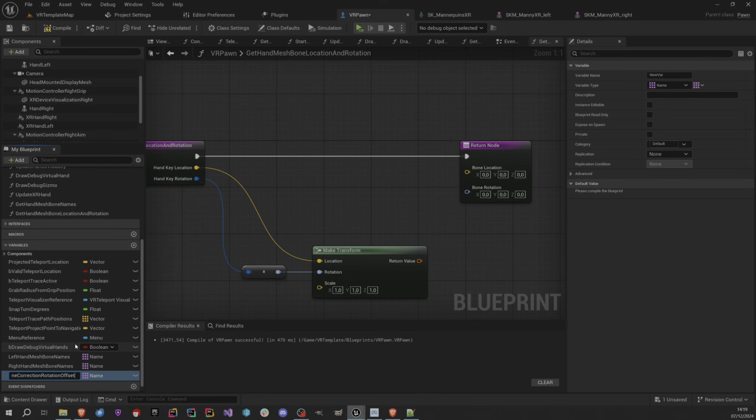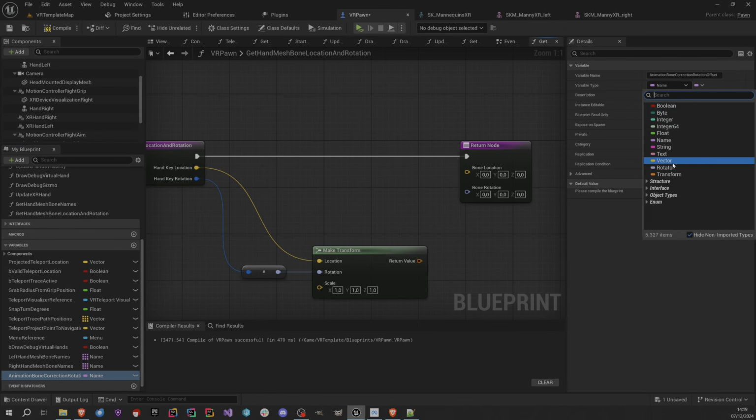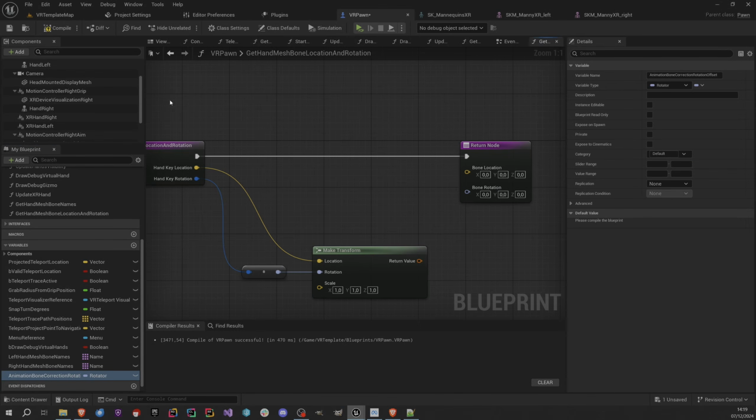What a hilarious name. And I'm gonna make it of type rotator. And I'm gonna compile. For now it's 0, 0, 0, but we're gonna experiment with it to see which is going to be the correct direction.